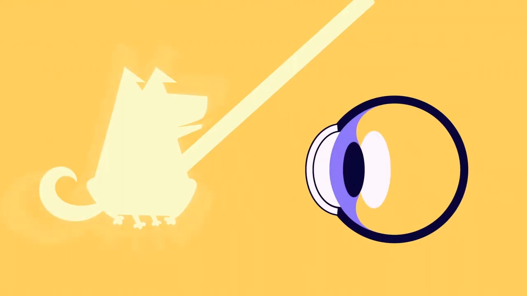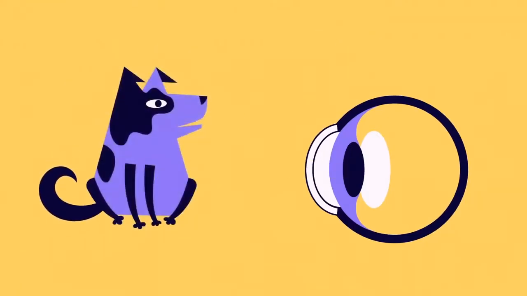A graphic shows a detailed eye and a dog. A line representing light bounces off the dog and toward the eye. The eye appears as a cross-section diagram, an outer circle with a bump on one side, a layer of white behind that bump, followed by a colored layer with a dark oval inside of it and a white oval behind it.